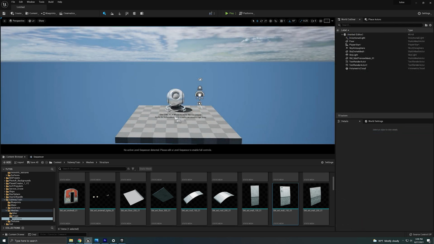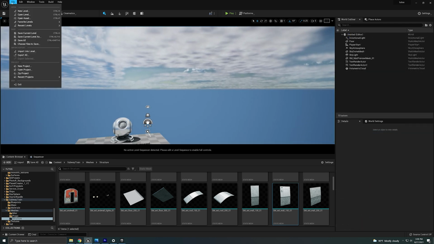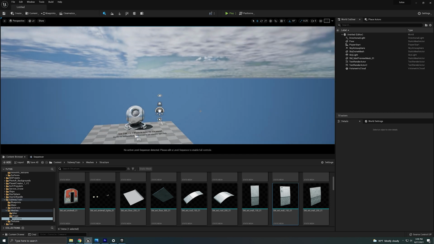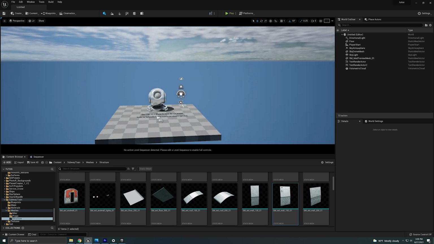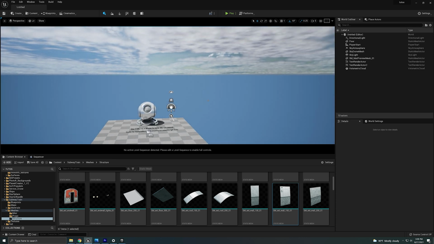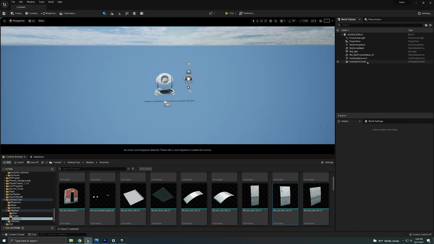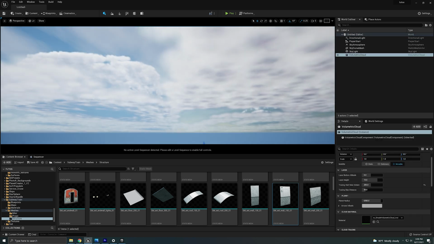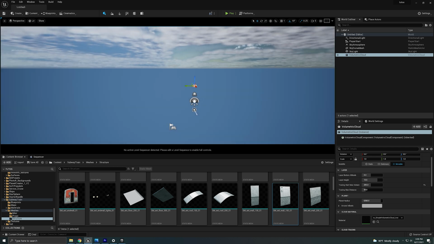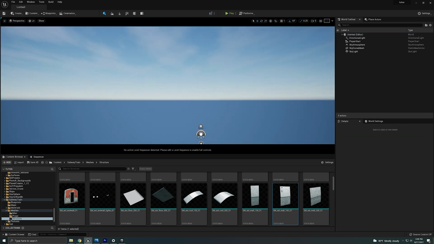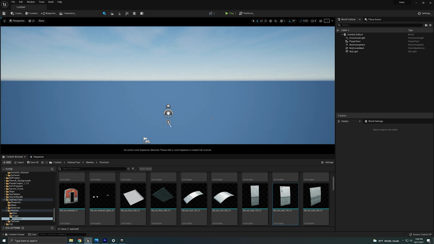Okay, I'm in this regular level, and you can get the same level by just going to new level and picking time of day. If you're in Unreal Engine 5, it will come with volumetric clouds. I believe 4.27 does the same thing. But anyways, just get rid of all of this stuff. Preview mesh, and I'm actually going to get rid of the volumetric clouds. You can keep your volumetric clouds if you want to. I'm just going to get rid of that because I didn't see too many clouds in that shot.